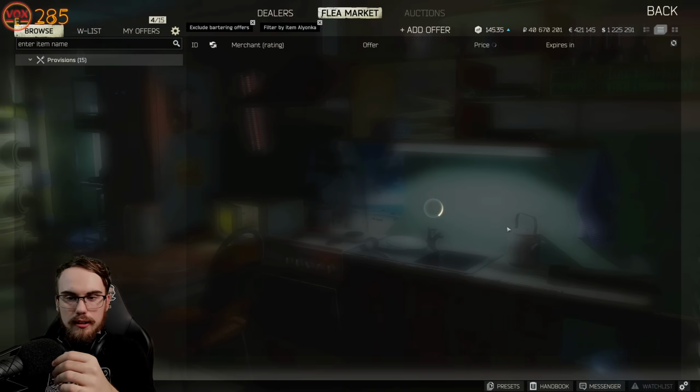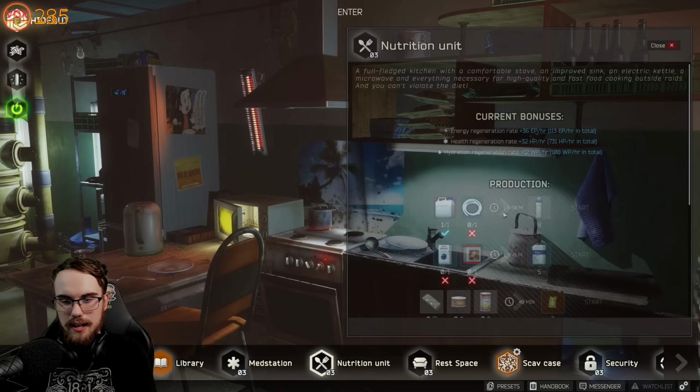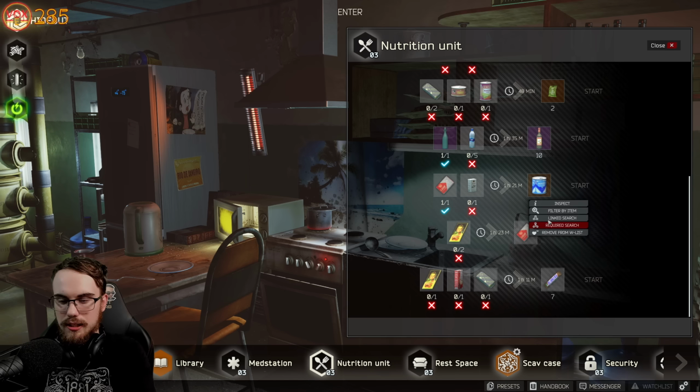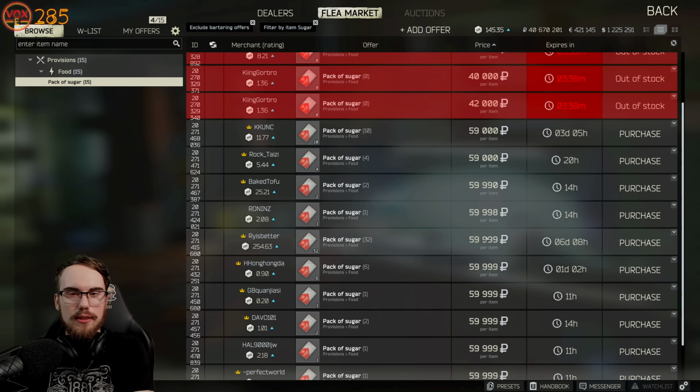Because Alyonka chocolate at the moment is about 24k. So that means if I was to buy 2 of these for 24k or under, I can get these for about 48k for a pack of sugar, which is actually a really good deal, with sugar being higher than that, almost at 60k at the moment. So you can see you make a small amount of markup there.